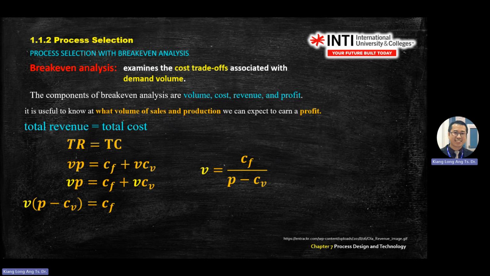Okay, this works when you are a hawker operator. You want to know in one day how many bowls of chicken rice you need to sell to break even. Or if you are the coffee shop boss, you need to know in one day how many cups of coffee you need to sell. This formula comes from this general equation: total revenue equal to total cost. Then you expand from there.